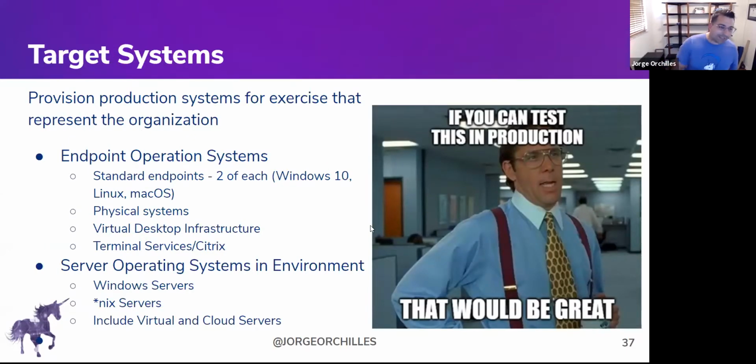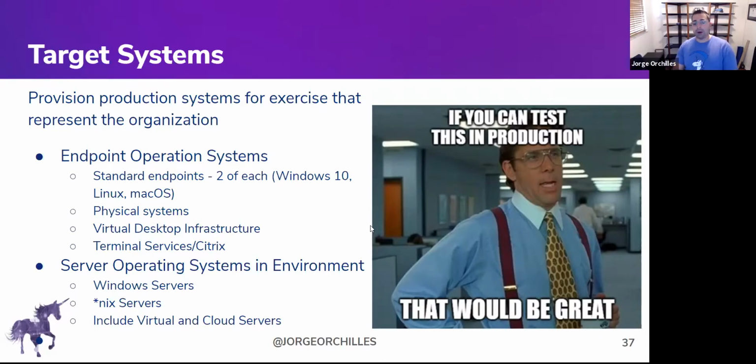Now, target systems. I am a firm believer that we need to test in production, especially this kind of stuff, because we are testing detective controls. We're testing people. We're testing if people follow their process, right? So where are security analysts looking at? They're looking at their production tools. They're looking at their production proxy, their production SIEM, right? So doing these in non-production is only training the person, right? If you want to do all three, people, process, and technology, you have to do this in production.